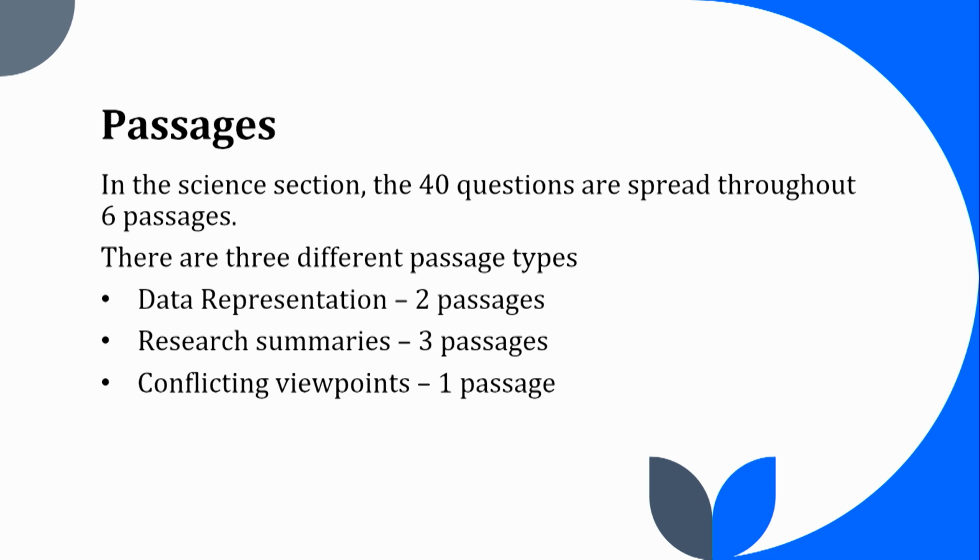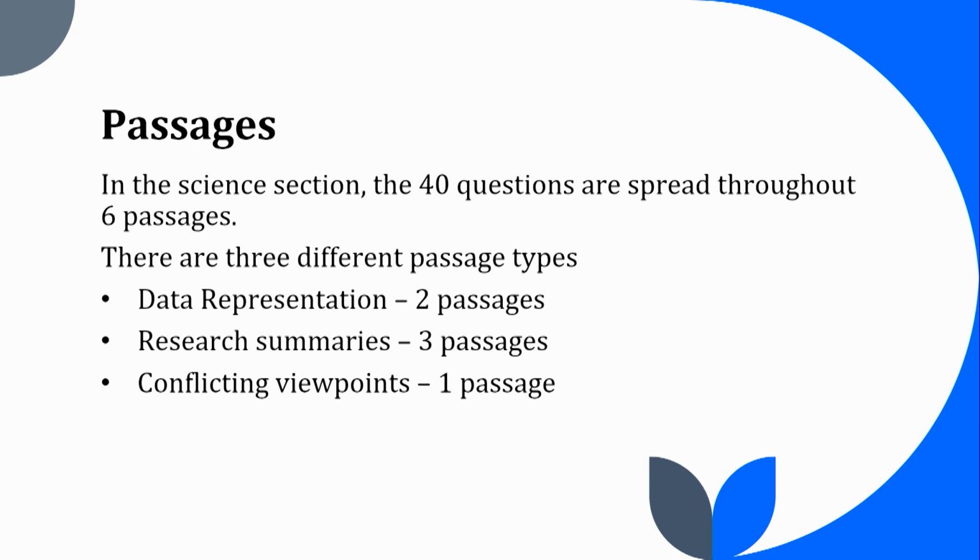So you're always going to get 2 data representation passages. A data representation passage is just what it sounds like. It's representing some type of data. These are often the shortest. Sometimes they are only 100 words long, and then either a table or a graph to go along with it.